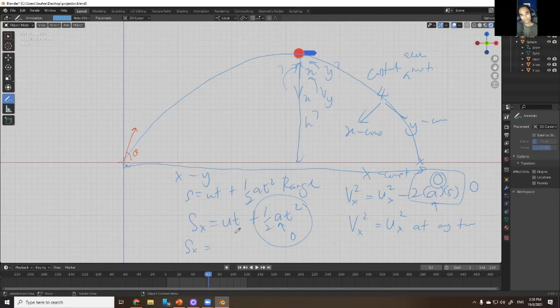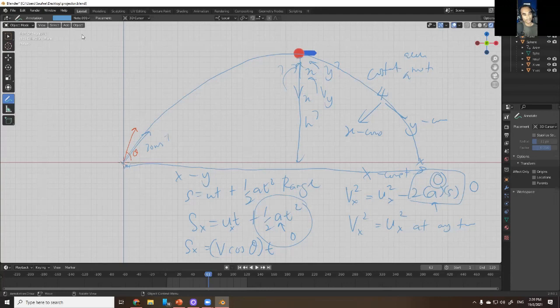Remember, what is u? How to get u? Cos or sine? This u is the x component, right? So it should be cos. So it's v cos theta times the t. So ux is v cos theta, and you're asking me what is v? V is the resultant over here. Let's say the one we used just now, the 30 m/s is how fast the ball is kicked. So 30 times cos theta, the angle, and times the t. So sx is the distance.